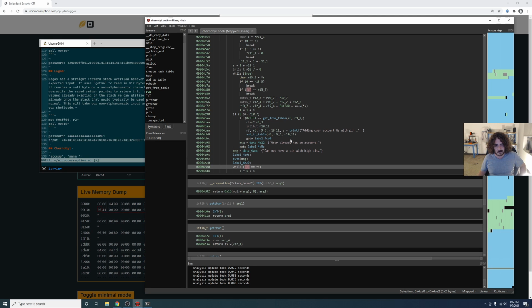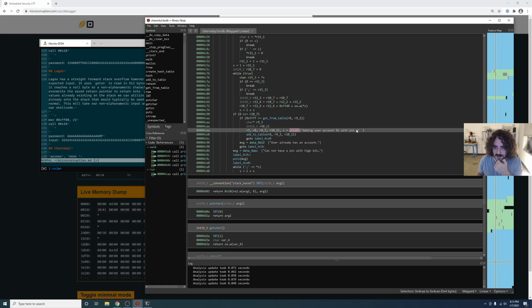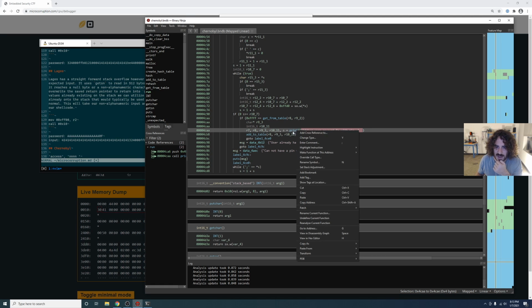I'm not exactly sure, but basically, here we're assuming that it's not in the table. I don't know what this is doing, but I think it can't figure out that this is passing on the stack.